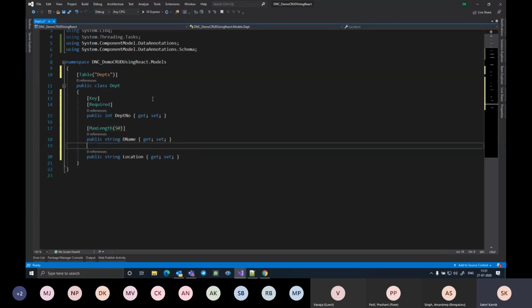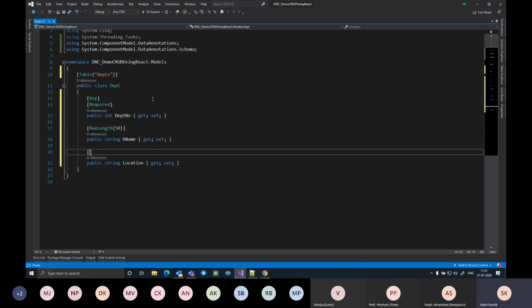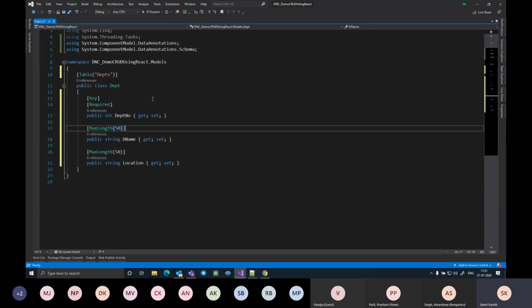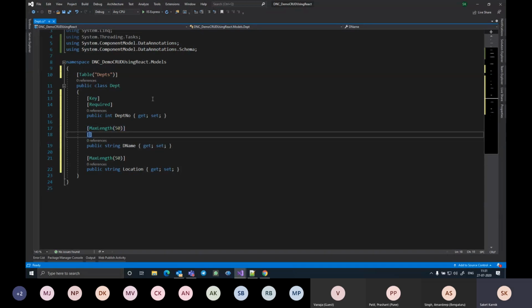That puts a check automatically at the application level for this field DName that more than 50 characters will not be accepted. And the same thing goes for Location as well. Additionally, my DName is required in the database, so I put the Required attribute over here. It's not null. Save this.